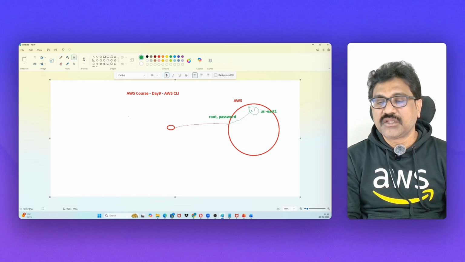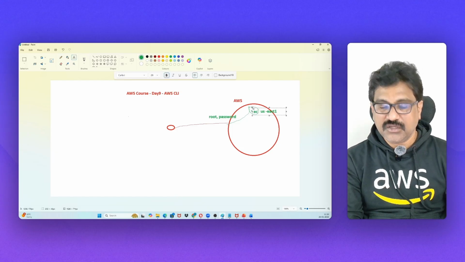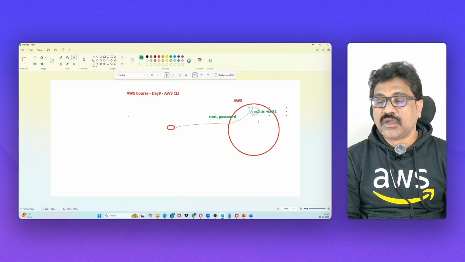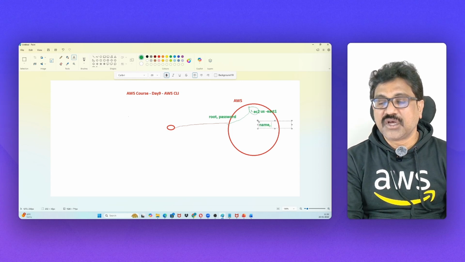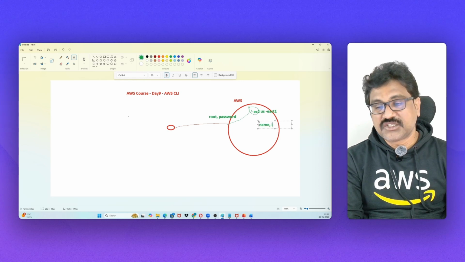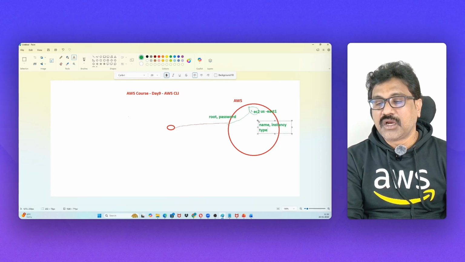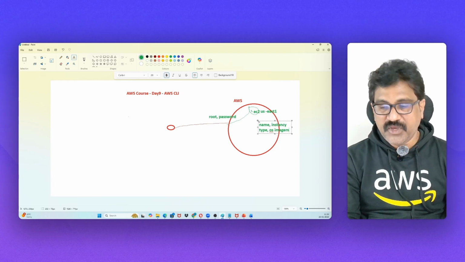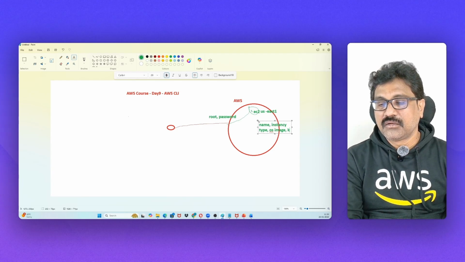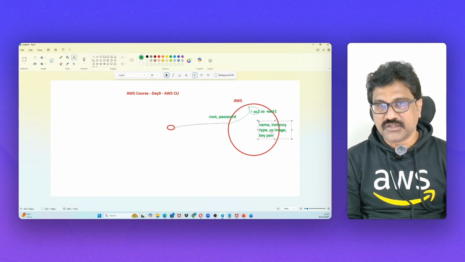Once you click on launch instance, it will ask the name of the instance, instance type and also image, that means OS image. If you want Ubuntu, you will select Ubuntu or whatever. And key pair, all these things.